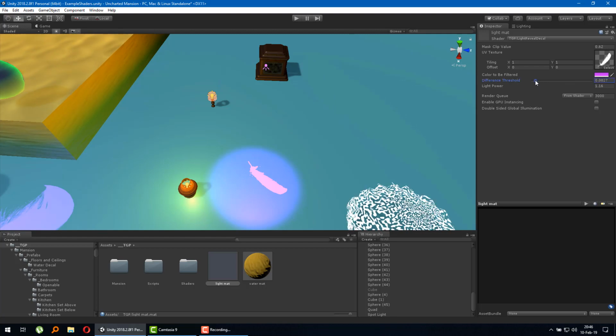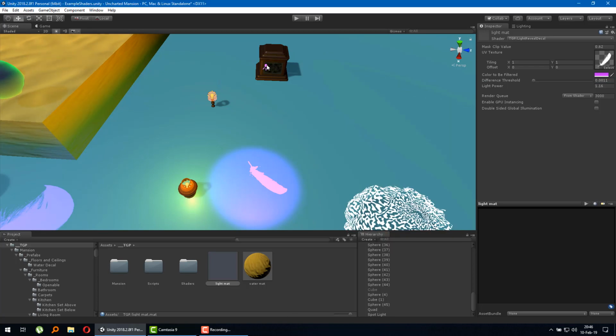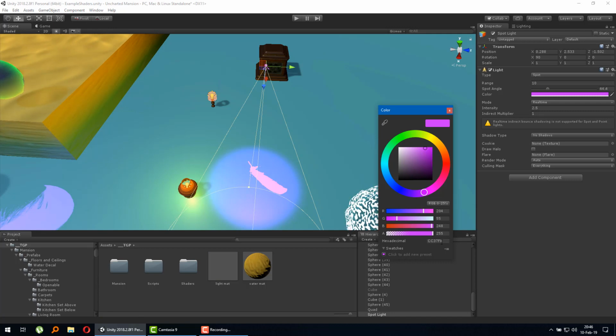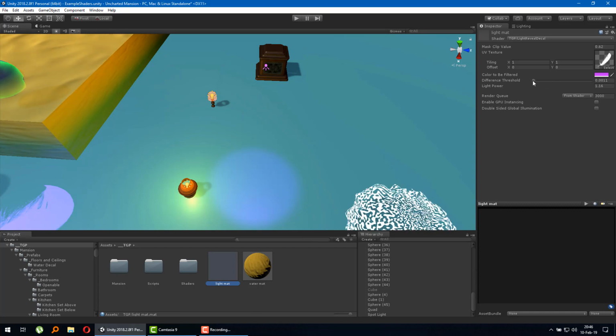This difference threshold means how different the color that the shader requires and the light have to be in order to still tolerate showing it. Now the further away you get from the original color, the less you show it, and it comes to a point where you don't show it at all. This value is the one that tells you that it can afford a wider range of colors.